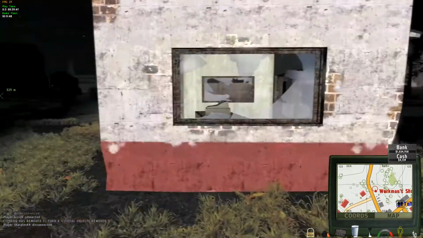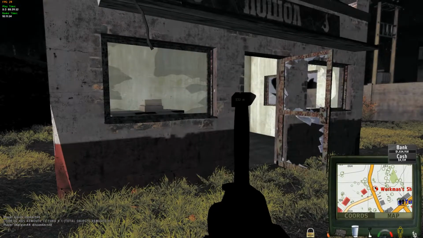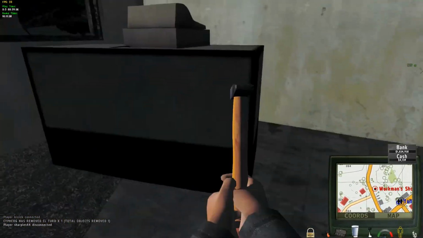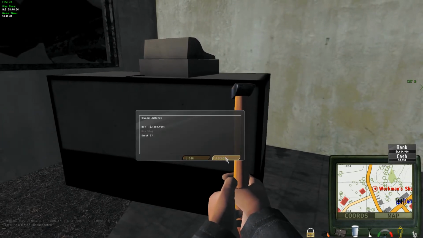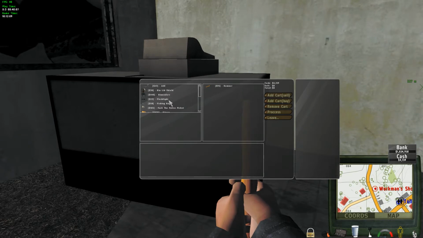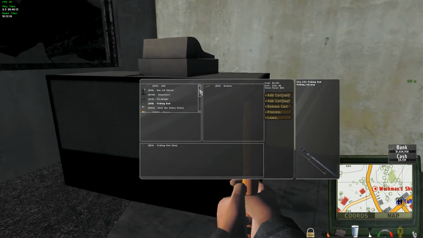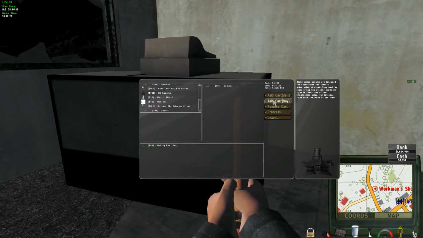So then you come here. This is called the Workman's Shop in Cherno. So look at the map for Cherno and go and find where the Workman's Shop is. Go to Special Weapons, use Shop, and you go to Fishing Rod. This one here, buy, and you know what I'm gonna do? I'm gonna buy some night vision goggles while I'm here, but that's just for me as a sideline.